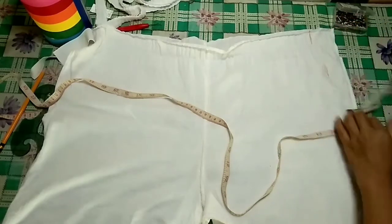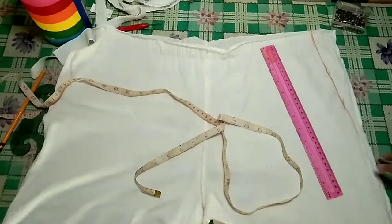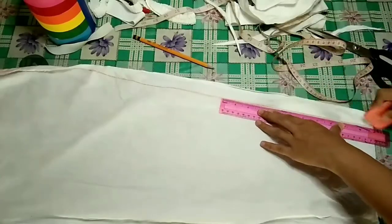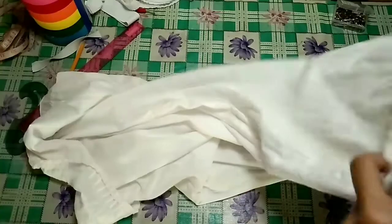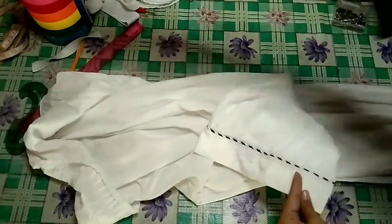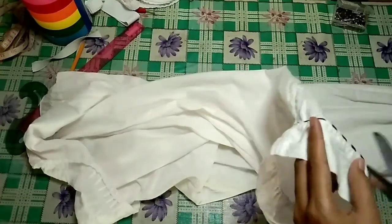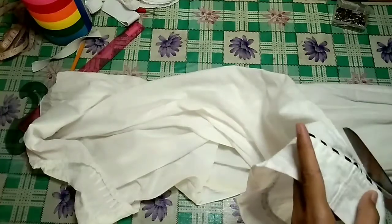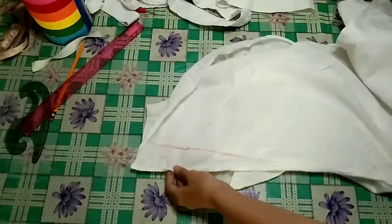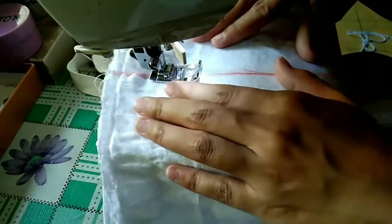I am marking my pants from the very edge towards the inside with a 2-inch measurement, then down to 1.5 for the second marking, and then continue the 1-inch measurement to the bottom. These pants are really very wide, so I had to cut them to look smaller for me. I also trimmed the bottom part because it has something designed there which I don't think is cool. I also cut it so that I can sew all the side seams. Anyway, I sew all the markings, then cut the excess fabric and sew it with a zigzag stitch.